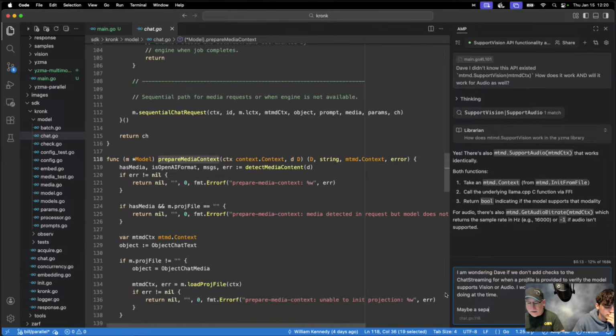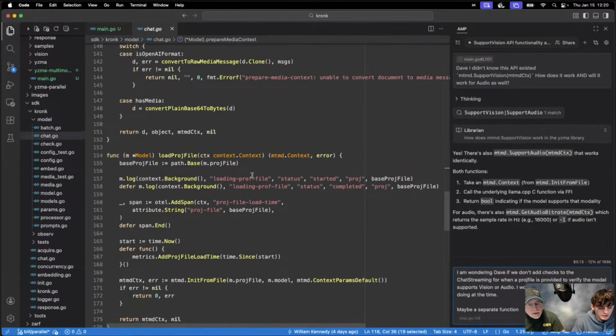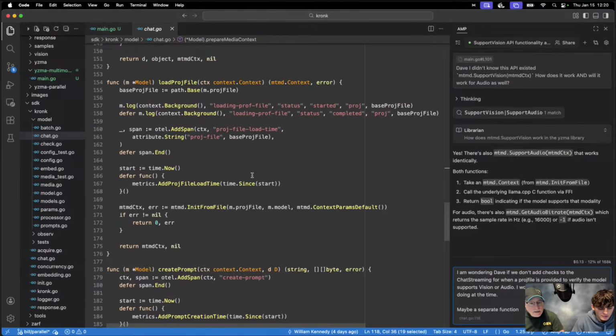Maybe a separate function. But the problem is that we need an MTMD, and I won't get an MTMD until, oh no, I need this. So it's going to have to be in the load.